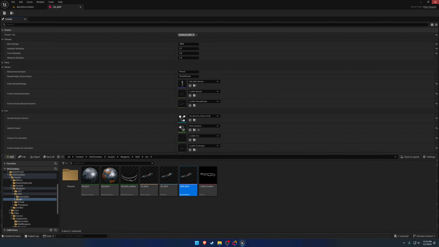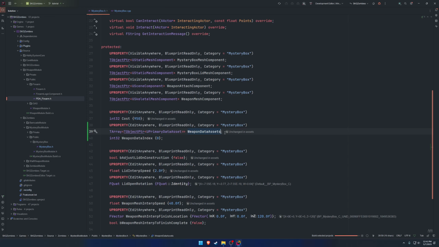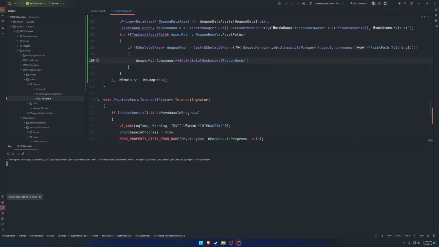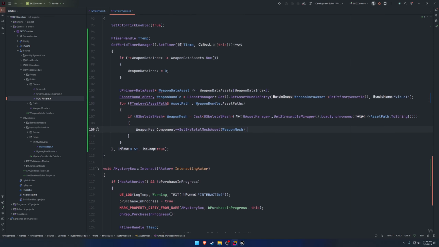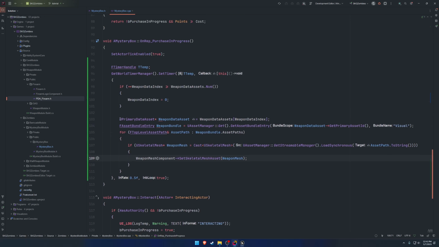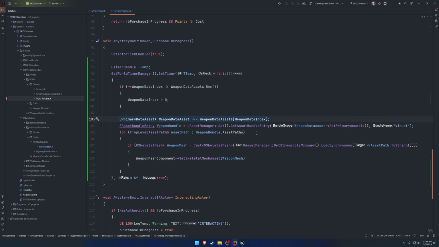And that's it. So I know that might have been a fair bit, but it's not that complicated, and I'll walk you through it again here in a second. But basically, we have an array of data assets that are going to be pretty much the weapon bundles, the weapon data assets, like their definitions, because it contains the weapon meshes. Now, what we want to do is we want to go ahead and iterate over all of these. So basically, just whatever weapon we are on, essentially, we want to iterate load the visual bundle.